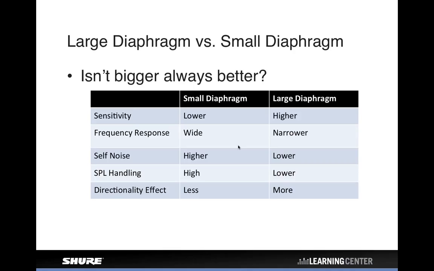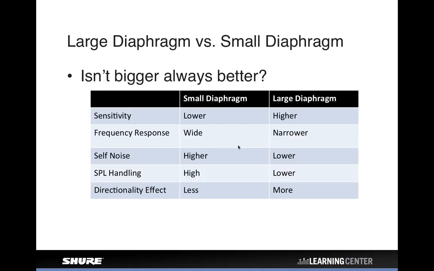Not totally true. Like everything in audio, it depends on what you want to do with it. Large diaphragm mics generally, because they have a larger surface area on the diaphragm, can get a higher output level. So the sensitivity is generally higher on large diaphragms. That's why you'll see pads on a lot of large diaphragm mics to be able to handle high SPL applications. But actually, smaller diaphragm mics, like a 1/2 inch or a 3/4 inch diaphragm, will have a wider frequency range than a larger diaphragm mic will.